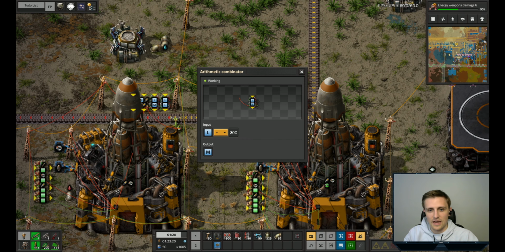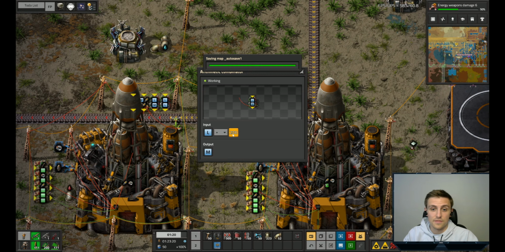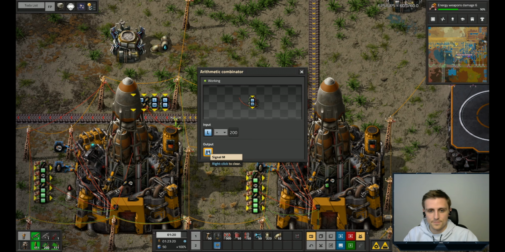Then we come here and I add a buffer of 200. We're also using solid rocket fuel for a few other things over there, like it's powering the train that's going back and forth and things like that. And if I go over there, I want some extra rocket fuel probably. So we're just sending a buffer of 200 here. And then we're outputting M.